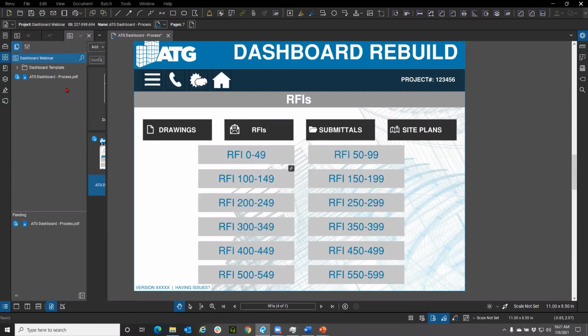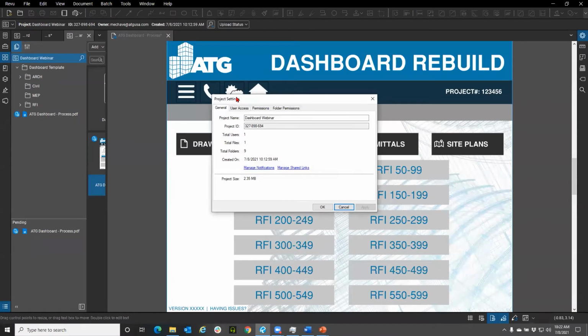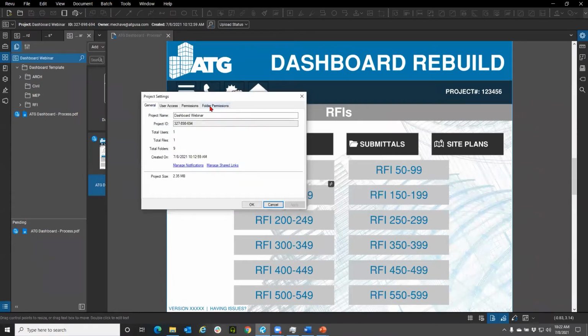That would be a great question, because I don't know if you do click the action, if they don't have access to it, that they just don't get access to it, because I know you can hide them from being visually seen in here as well. That's done in the project settings. So there's 3 drawbars here. Once you click this, you do have folder permissions over here.